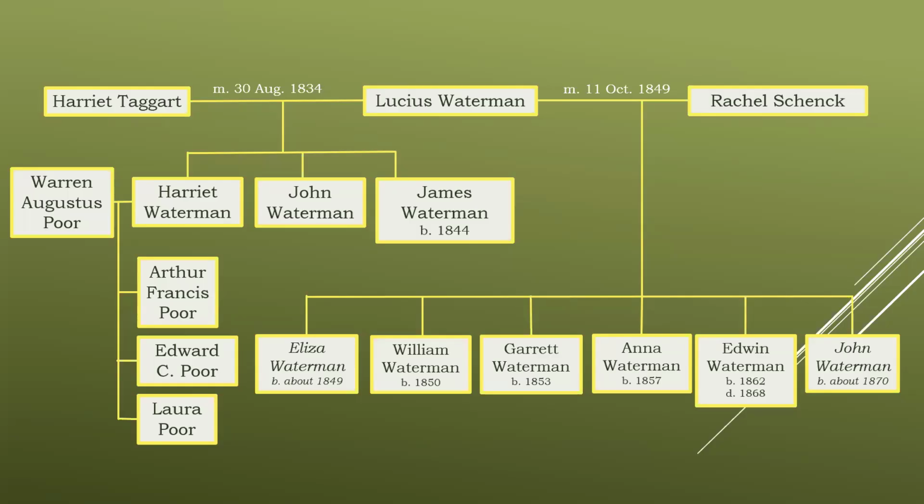But I have these other two people whose names show up in records that I'm not quite sure who they are because the records are contradicting. So I haven't solved this one yet. So we have, and I'll show you these, possibly a first child Eliza, and then possibly a straggler baby named John. And yes, there's already a different John Waterman who would be half brothers, but stranger things have happened.